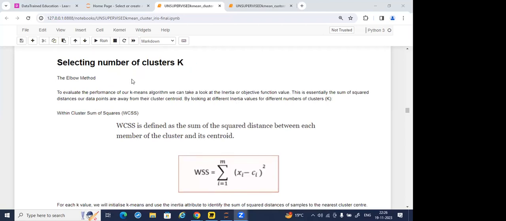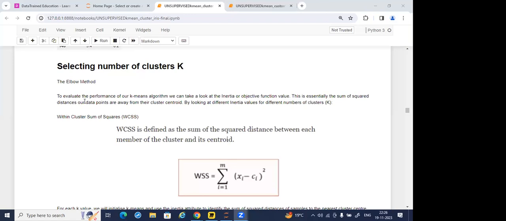Now what happens in the elbow method: to evaluate the performance of our k-means algorithm, we can take a look at the inertia or objective function value. This is essentially the sum of squared distances of our data points from their cluster centroid. By looking at different inertia values for different numbers of clusters, we can decide.